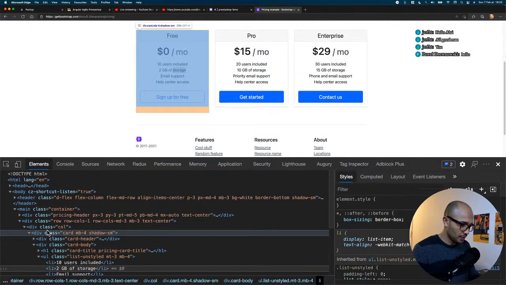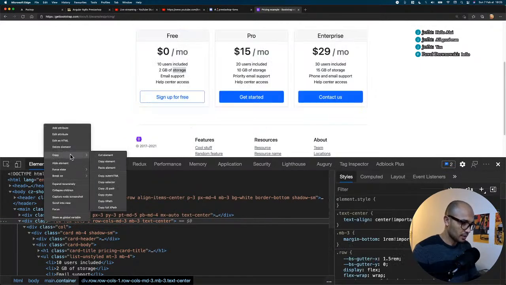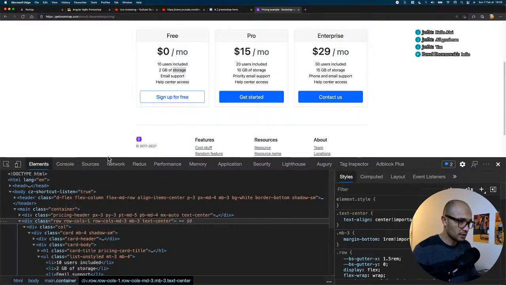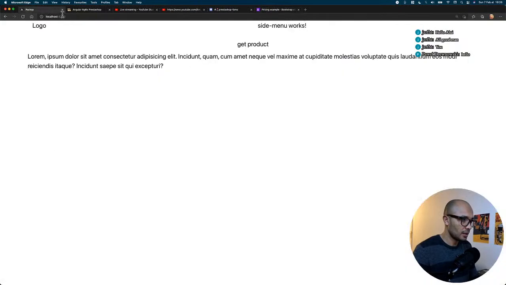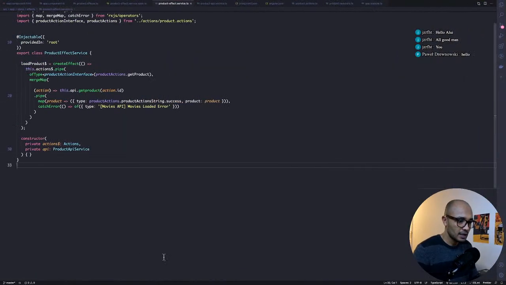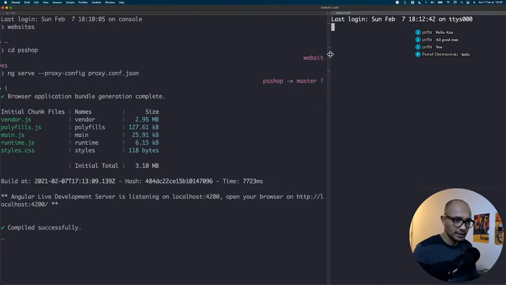Okay, so let's grab this element. Okay, copy element. And do we have already a component? No, we don't have a component called product list. So I'll go ahead and create it. So where am I now?